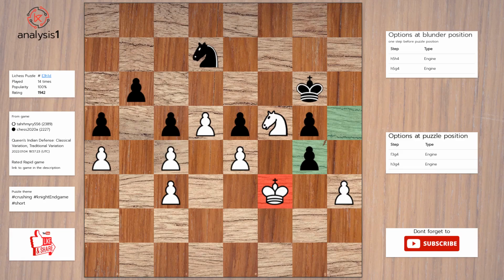Next, puzzle position vulnerabilities are: king takes pawn, pawn takes pawn. There are no checks in this position. The best move in puzzle position is: king takes pawn, knight to f6 check, king to f3.